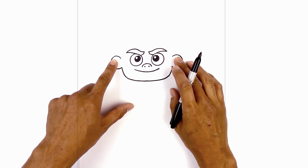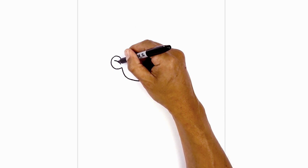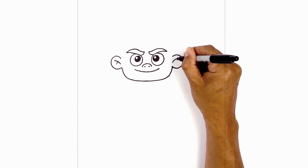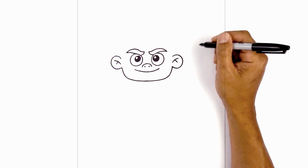Let's add some detail to the inside of the ear. Starting on the left, we're going to step down, curve in, and then down. Now halfway along this curve, we're going to curve out in the opposite direction. Let's do the same thing on the right. Starting from the inside, we'll curve up, and then out. And then halfway, we're just going to hook this down and out in the opposite direction.